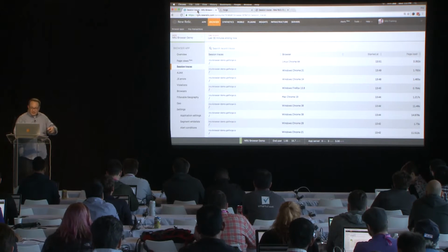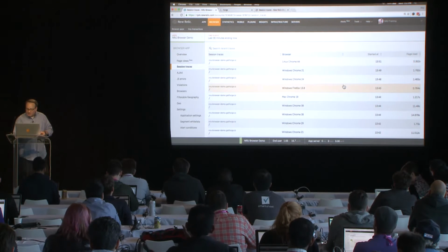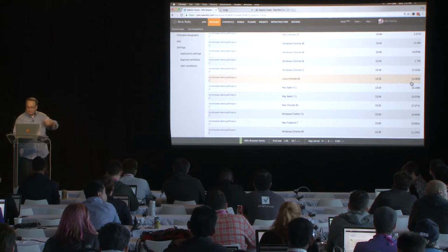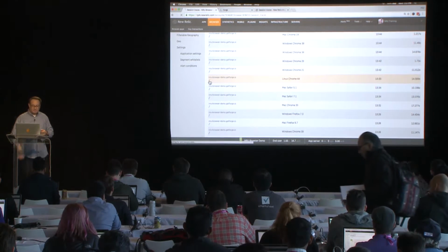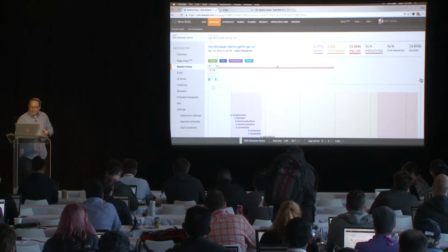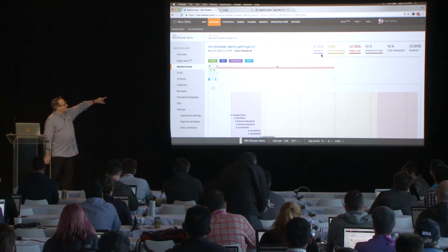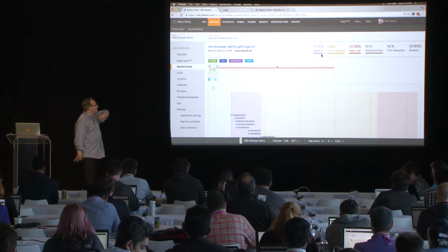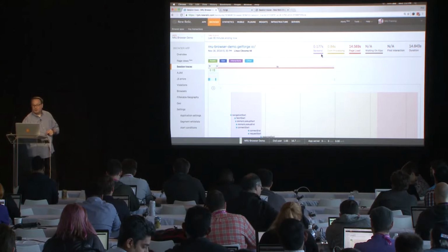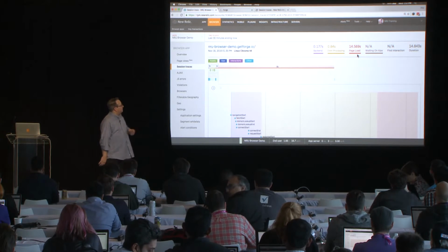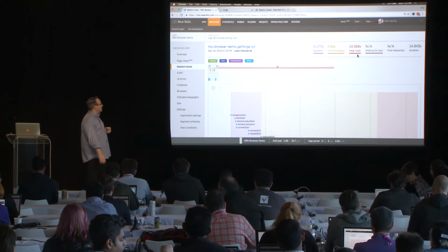So pick a session trace. I'll pick one. I got to pick one of the slower ones now, right? Where it was still before I deployed the fix, 14.5 seconds. And the session trace then gives you the breakdown of how much time was spent server-side processing, how much time was spent parsing the HTML, the DOM, and then finally rendering the page. And clearly, that's where the bulk of our time is being spent, about 13.5 seconds in this example.